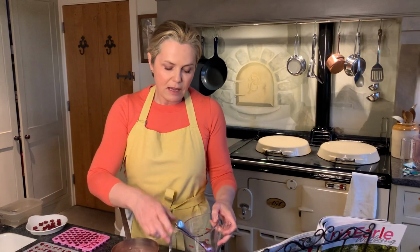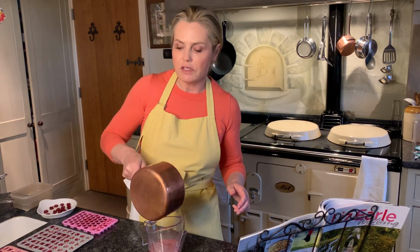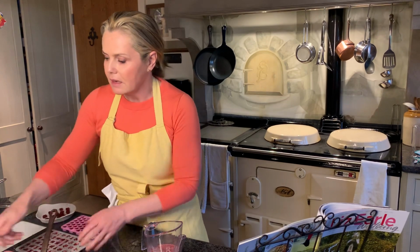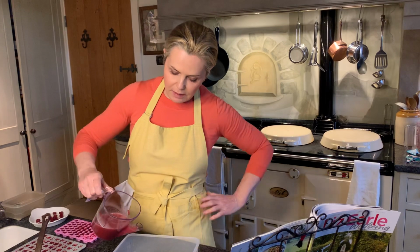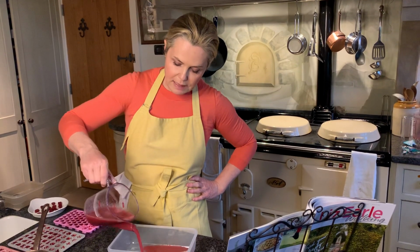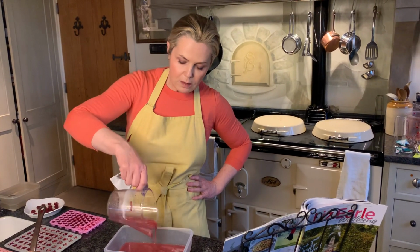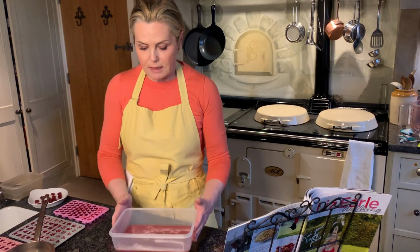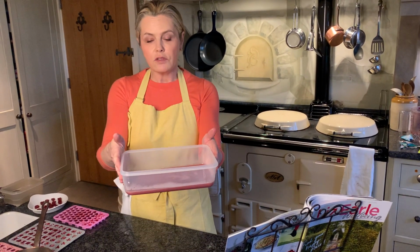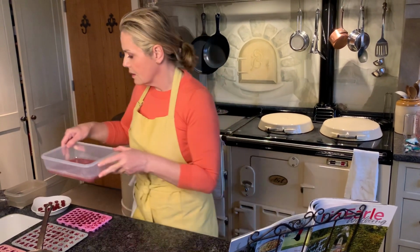Or what I'm going to do now is I'm not even going to bother with a set of molds. I'm actually going to just set this using a plastic container. So I'm just going to take a shallow plastic container, pour that in, and then you're going to pop this into the fridge for a couple of hours maximum. It will set. And then once this has set, you can use a sharp knife to slice it into little squares and keep it.